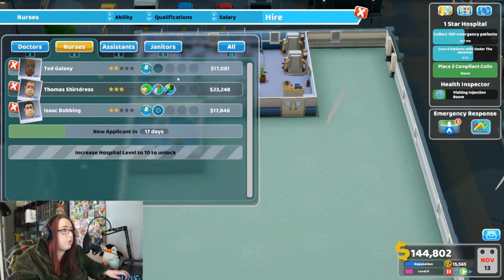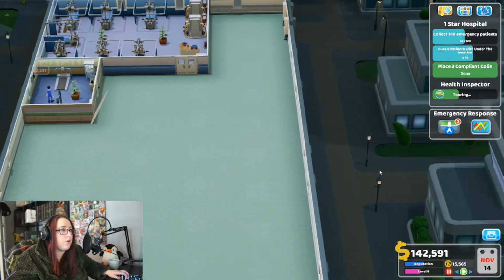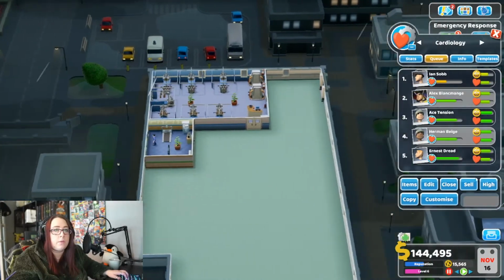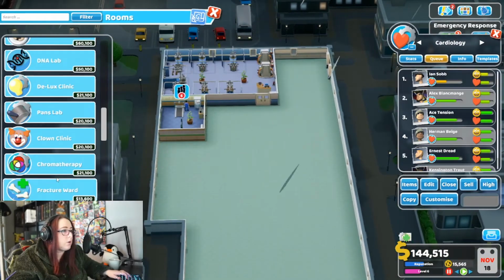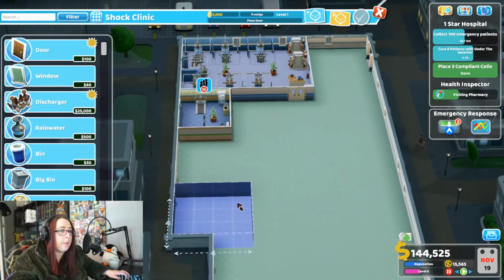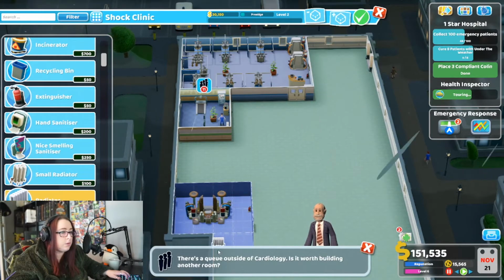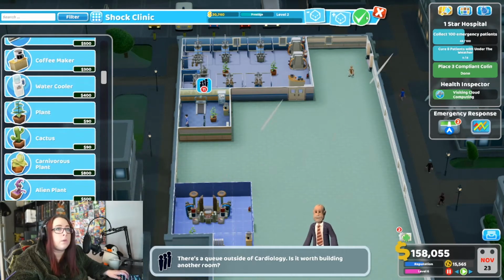We'll need to hire more nurses. Not very much extra for that guy to have driving. We'll have him. So now hopefully some of that queue will go here. Shock clinic required. Shock clinic, shock clinic, shock clinic. Extinguisher, radiator. Done.